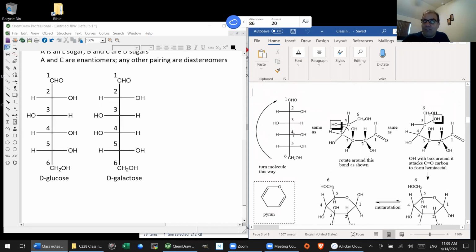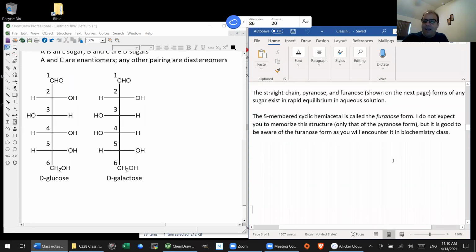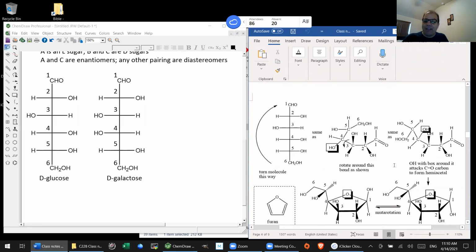And yes, if we wanted to, we could use those percentages as ratios and calculate the delta G of going from whichever form to whichever other form you like. I'm not very interested in that, and I know for a fact you guys aren't either, but as always, we could if we wanted to. We could figure all that out with our equation: delta G is what? Minus RT times the natural logarithm of the equilibrium constant. So if we wanted to, we could figure all that out. I don't think we really need to do that here.